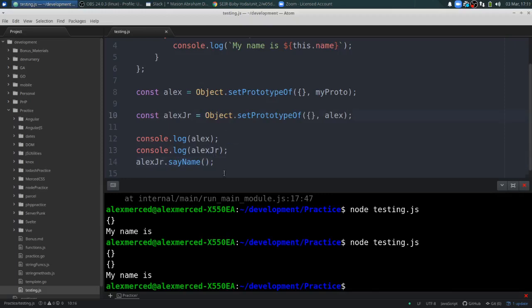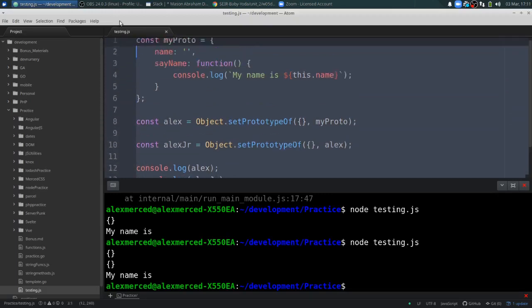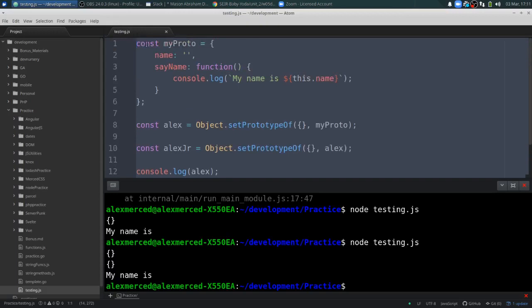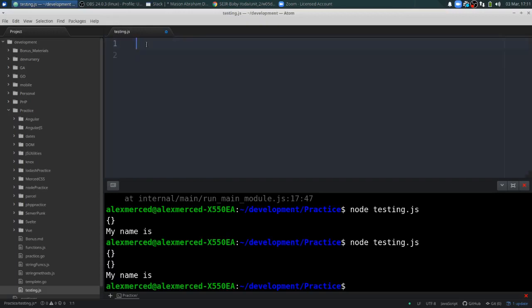Okay, instead of doing all this weird Object.setPrototypeOf, we're using functions as a constructor. There's all sorts of weird ways of doing things. They can still be useful in certain situations. Okay, and what if you did want to use an arrow function as a class? You still could. You wouldn't be using a constructor function. You'd be taking advantage of something called closures. So might as well talk about that now too.